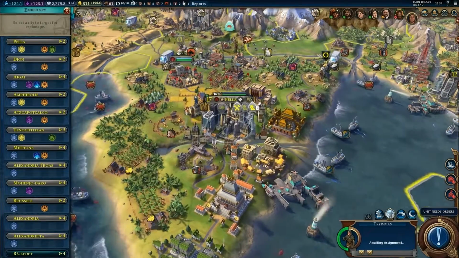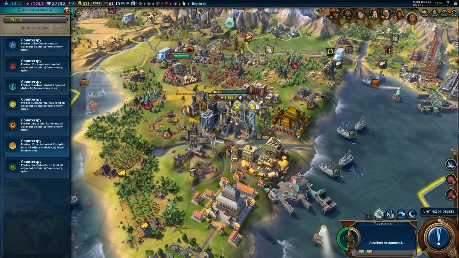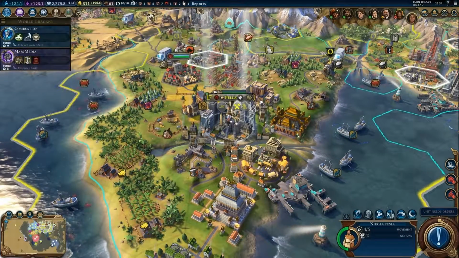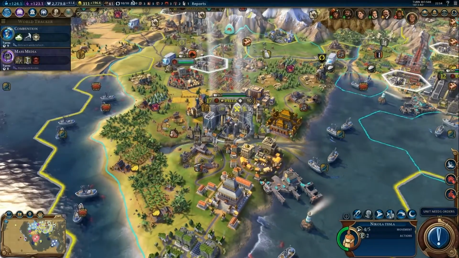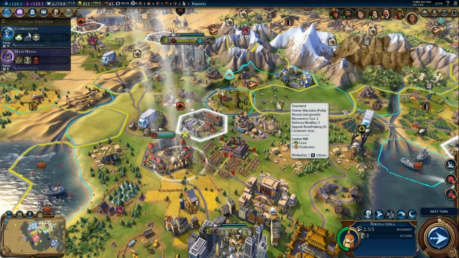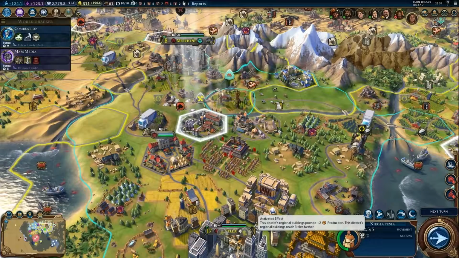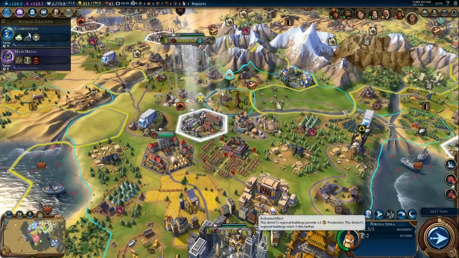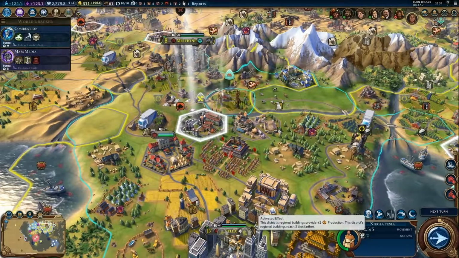Now it looks like I've got a spy here at my disposal. And this spy here I want to allocate towards protecting my commercial hub. Commercial hub seems to be the one that gets focused most often. That's why I'm basically putting it on there. Now what will this do? This district's regional buildings provide a +2 production. District's regional buildings reach 3 tiles further.